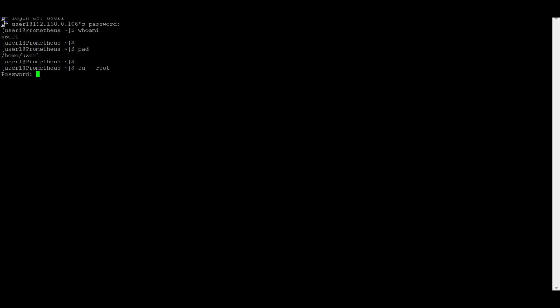When you give su - root, it will ask you the password. This password is not user1's password. This is the root password we need to give. Why? Because you are switching to root, correct? What is my root password? 12345. When I give 12345, see here I logged in as root. Type the command whoami, so that you can come to know you are currently logged in as root user.